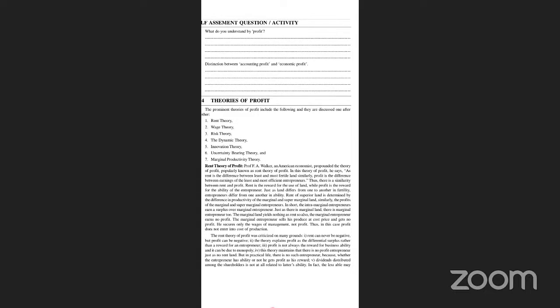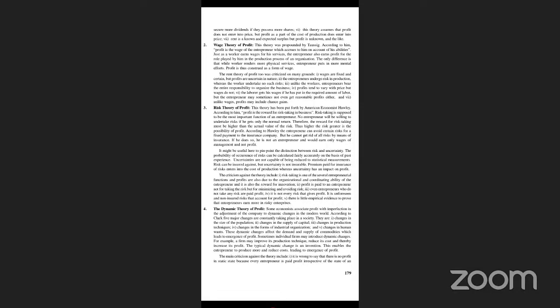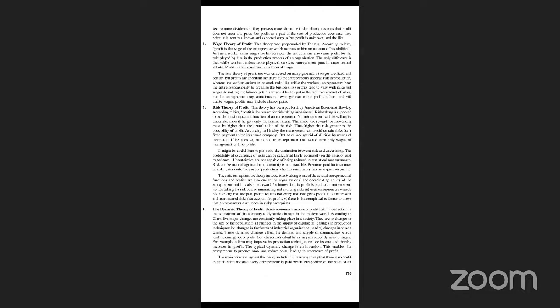Likewise, we have the wage theory, which is given by Taussig, and he said that the profit depends on the entrepreneur and his abilities. The profit is all about the ability of an entrepreneur, he said. And then the risk theory, which is given by Hawley, and according to him, profit is nothing but a reward for the risk that is taken in the business.